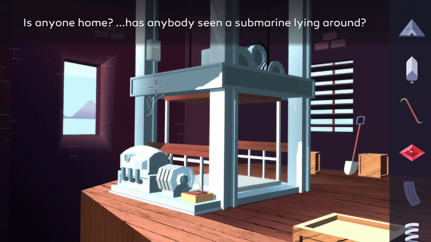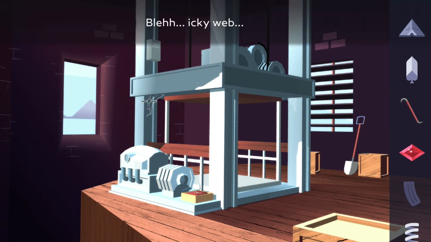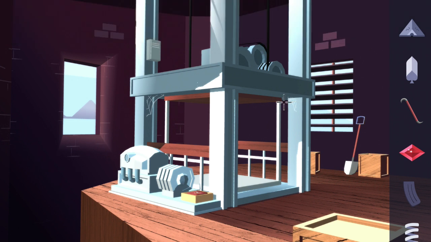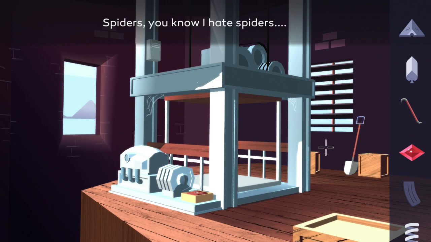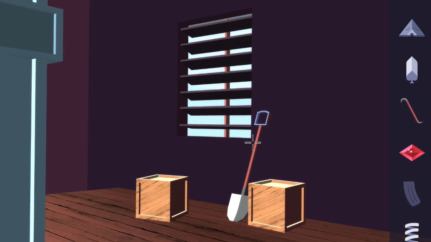Alright, so from here we have two spider webs we can interact with. One is on the left side of the lift, so go ahead and click on that. And there's another one directly across from it. It's kind of hard to see, but it's on the right side of the lift, so click on that. And then click in the back, pick up the shovel.